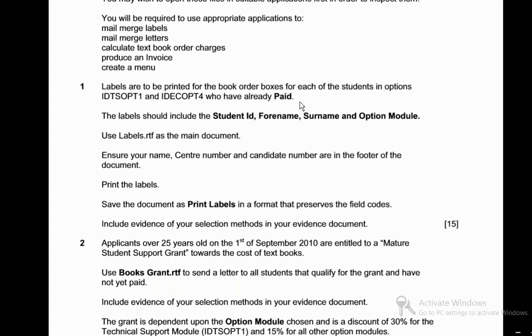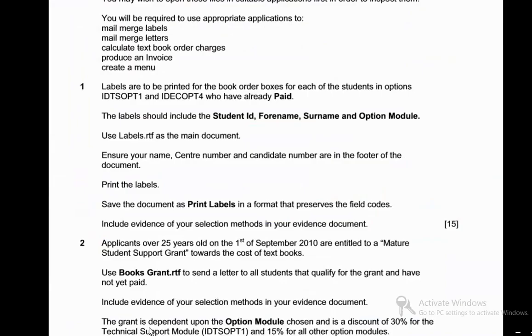For example, let's talk about this one, labels. Labels are to be printed for textbook orders for each student and the options that were already paid. Labels should include this. Print the labels. Labels to be printed for students.